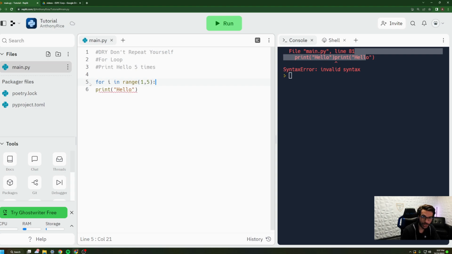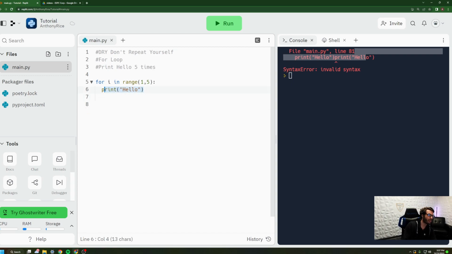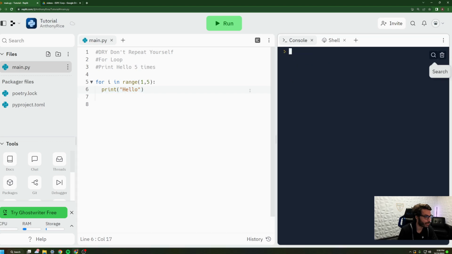Now, as you can see, my text editor is already upset at me because, again, Python deeply cares about indentation. So I need to create an indentation here by clicking tab in order to signify that this is the code I want to run. Now, whatever is in this indentation here, whatever I type, is going to be what runs. Obviously, none of this is valid code, but as you'll see here, this is going to print hello world to my console window 5 times.